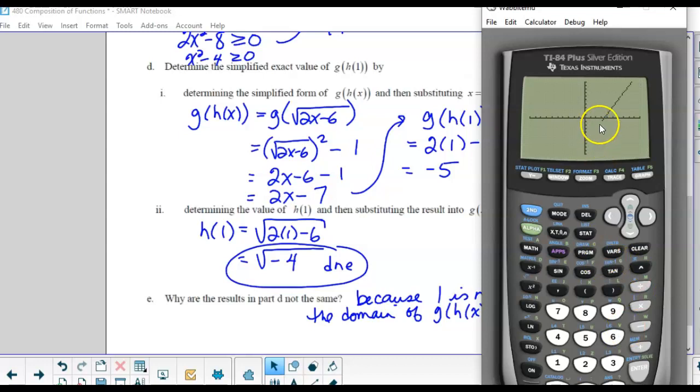You can see that we only see part of it. So 2x minus 7 looks like a line, but our first value is at x equals 3. If you enter it like that, before simplifying, the calculator will actually sort of give you the domain. You can look at it there. But if I had put in the simplified form, obviously I'd get a line that goes on forever. So that's kind of a little hint.